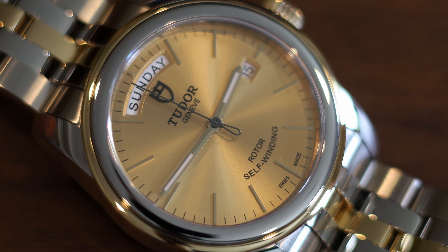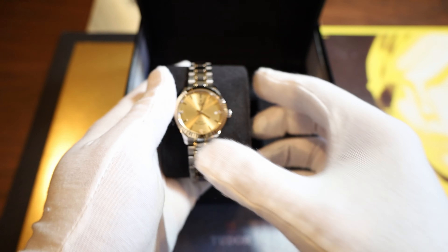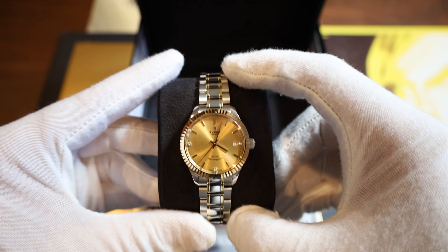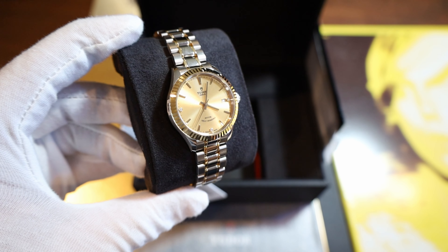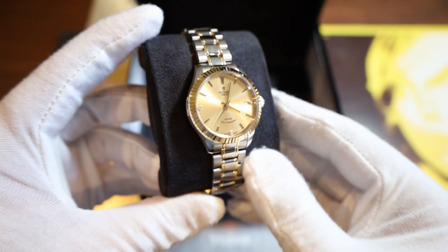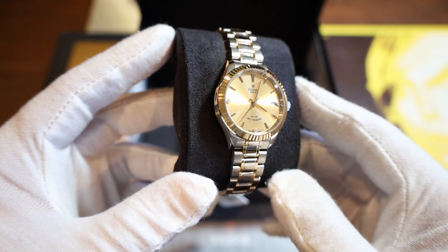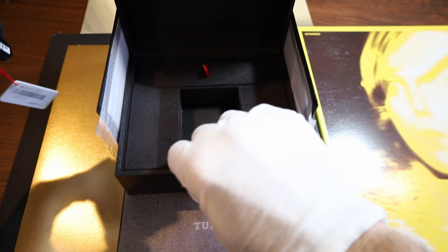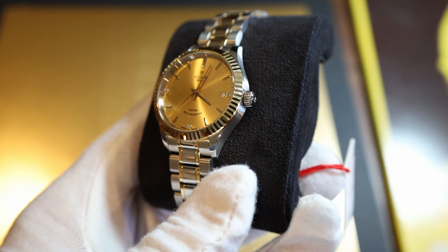Today I'm wearing my Tudor Glamour — you'll kind of see why I decided to wear it. So let's check this out: I got her the Tudor Style. I've tried to introduce her to slightly better watches here and there, and you can't push a hobby on someone — they have to get into it on their own. But when she saw this one, she said 'that is a beautiful watch.' So let me take a closer look. Here's the box — just a little instruction manual and a place for extra links — and look at this thing, it's got the fluted bezel.